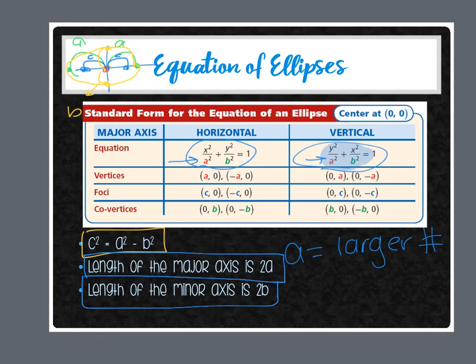So you could spend time trying to memorize that whole chart, but if you just understand why to apply it, it's so much easier than trying to figure it out, because as soon as we shift the vertex, shift the center, the whole thing gets shifted. So in my opinion, it's easier to just, like we did yesterday with parabolas, start mapping them out, get that physical connection, and then it makes your life easier. The things you have to memorize are like c squared equals a squared minus b squared. And then I would want to know major axis is 2a and minor axis is 2b. The rest of it is application.